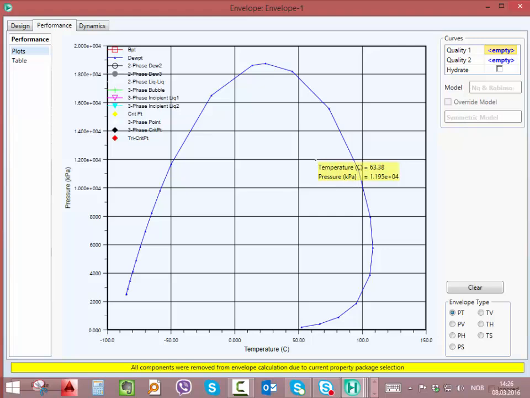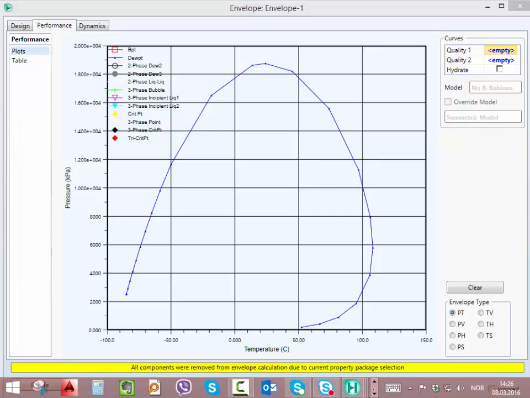You have a mixture of liquid and vapor. And remember, when we go now on the pipe, I think we took a screenshot of that.